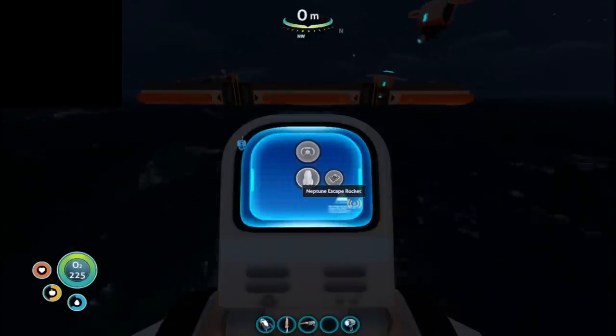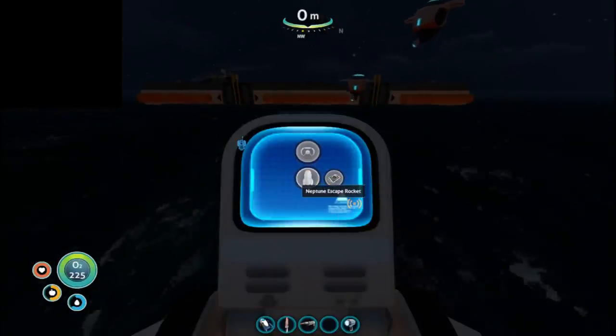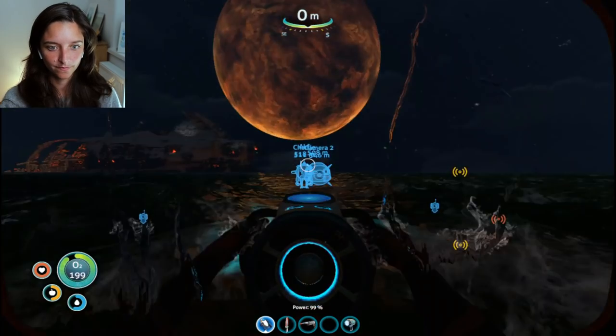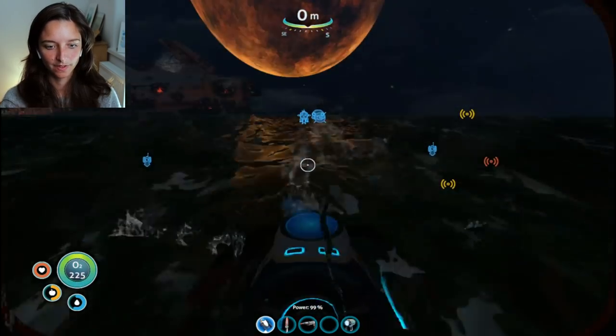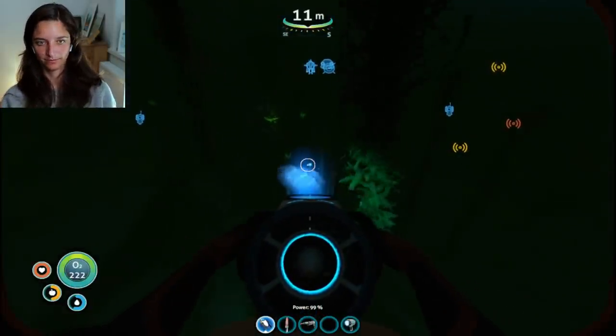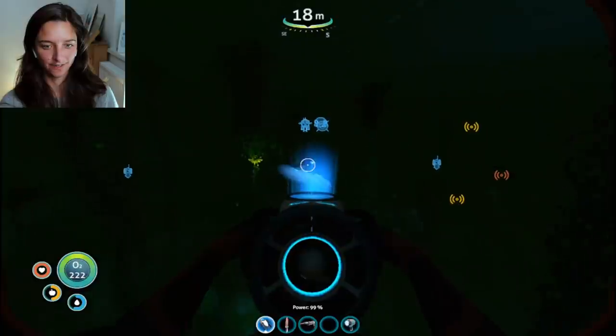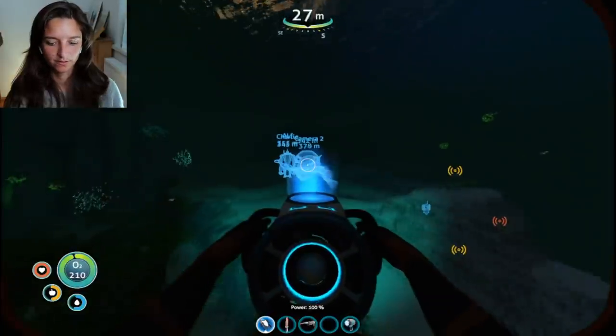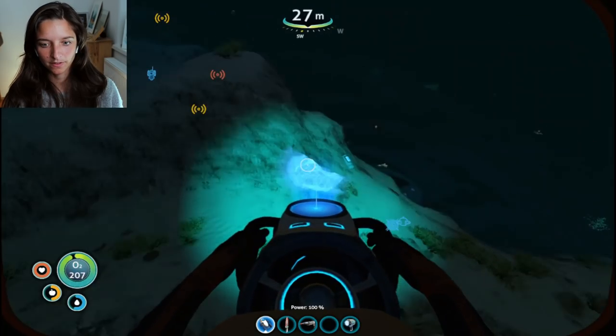This is a launch platform. I still need the escape rocket. All right, cool, but I need the rocket now. I guess I need to find blueprints elsewhere. A lot of accomplishments.